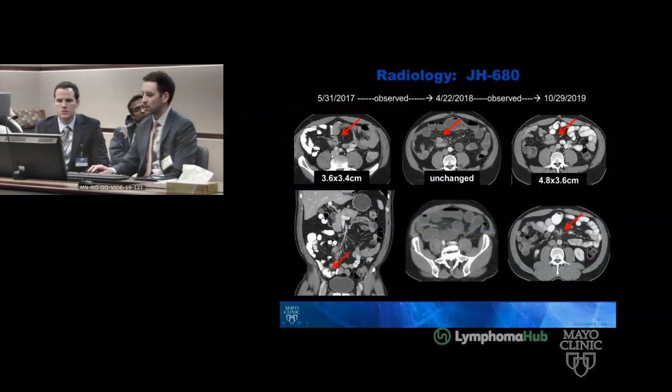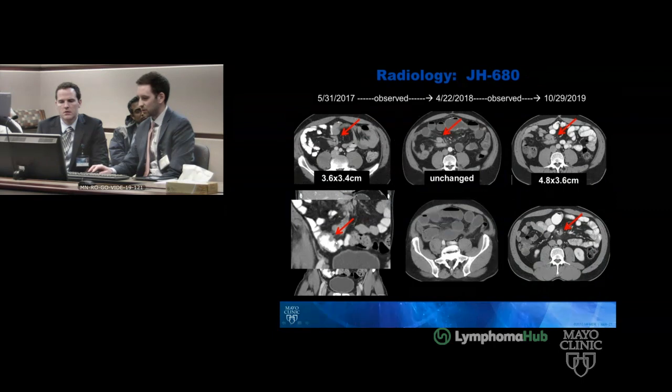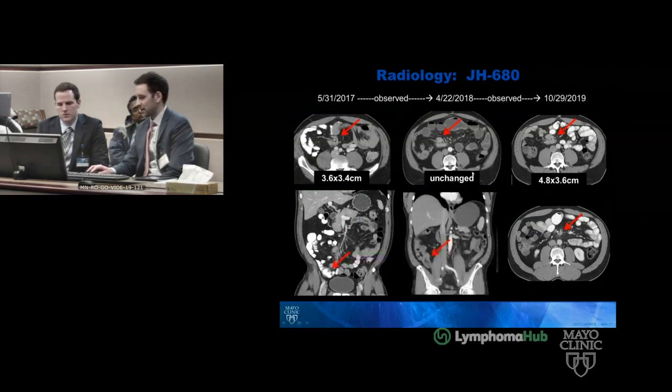The adenopathy has been increasing, now up to 3.6 centimeters in the mid-mesentery. On this CT with oral enteric contrast there was an abnormal thickened loop of small bowel in the right lower quadrant. Later in April of 2018 the patient again presented with small bowel obstruction. Zooming in on this loop that was flagged as abnormal and concerning for possible lymphoma involvement — on the obstruction CT from the outside this appears to be the tapering loop where the obstruction occurred, in a very similar position. On additional CT follow-up the adenopathy increased again up to 4.8 centimeters with some new sites developing lower down in the mesentery.